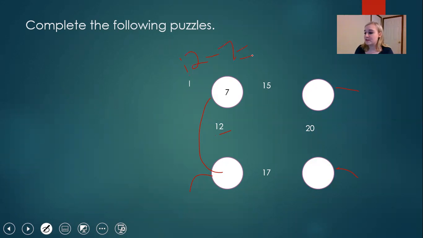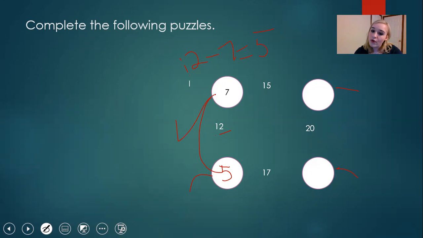So what is 12 minus 7? Well, it is 5. So let's test that out. 7 plus 5, does it equal 12? You can do it in your calculator or in your head. I'm not a very good mental math person, so sometimes I use my calculator, but that's totally fine because as long as we get the right answer, right? So now we see that that all adds up.